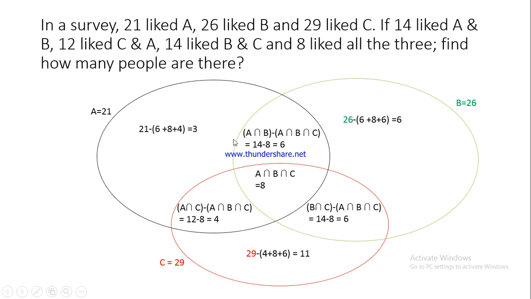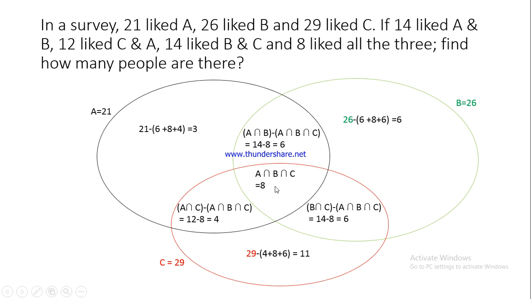This one here is part of both A and B, but it is not part of C. So this is the number of people who like both A and B, but they don't like C. This is the number of people, can you guess it now, who like both C and B, but they don't like A, because it is falling under C, it is falling within B also, but it is not falling within A. So these are people who like both B and C, but they don't like A, right?